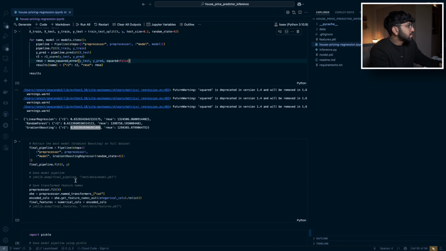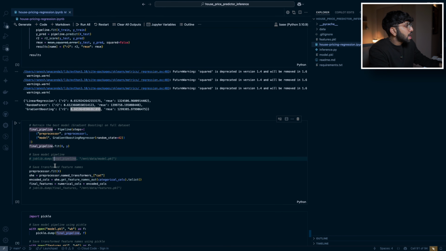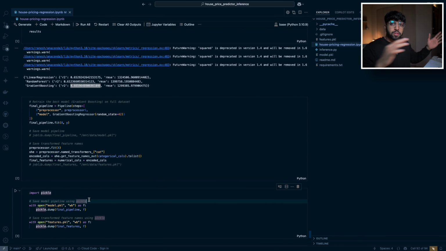We also had to save the pipeline. Essentially, all the steps needed to actually train the model, like the features we use, if we scaled it, what scaler we used, and so on. So we have to save the features, the model, and everything else. The way we save that is through pickle files. And for those of you who don't know, you can save models through pickle or joblib files.